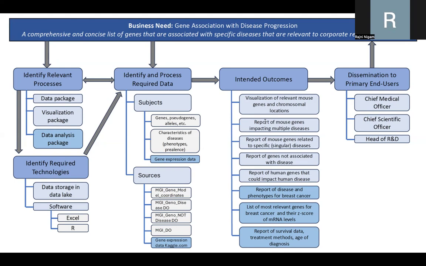My approach is focused on homologous mouse genes that are associated with breast cancer. Incorporating some additional feedback, I narrowed this further by adding an additional data set with gene expression data that had quantitative data for patient treatment methods. This also allowed me to expand the outcomes of my data analysis to include not just these reports of gene associated with diseases, but more specific information about gene expression levels in breast cancer and correlation of those genes with survival data, treatment methods, and age of diagnosis.